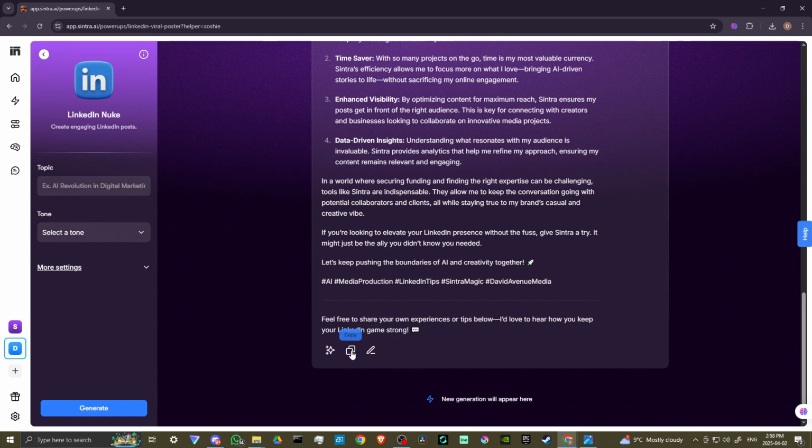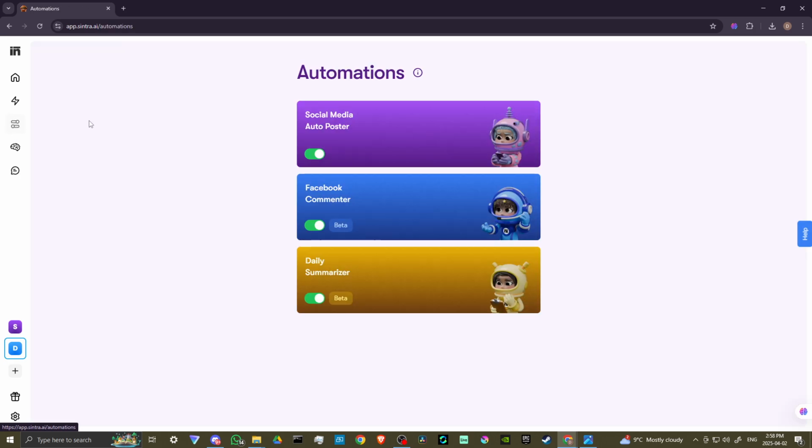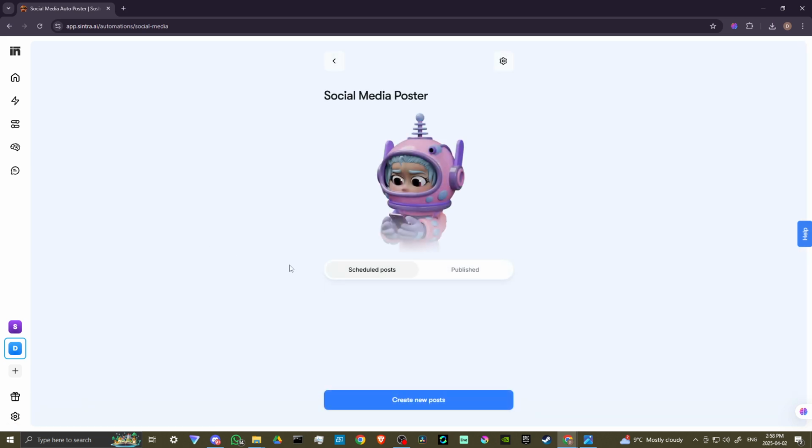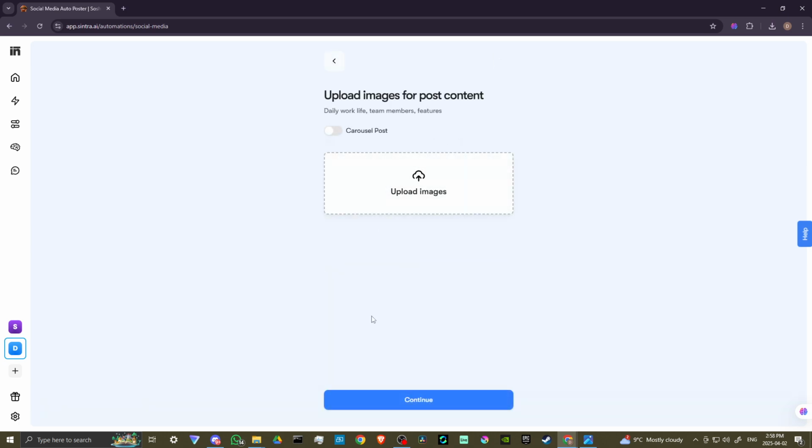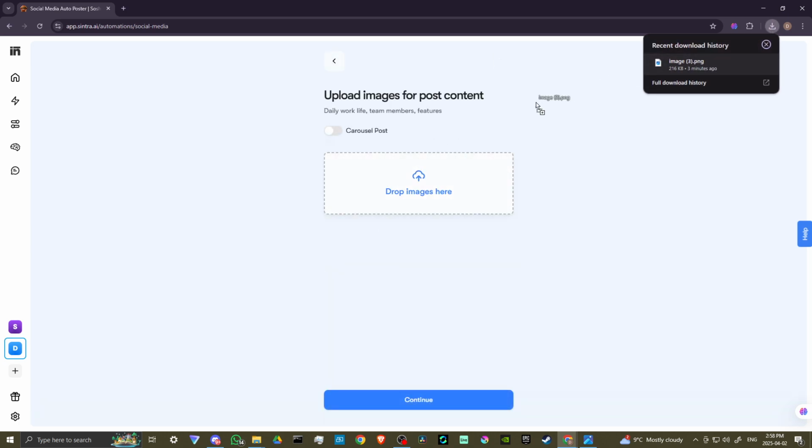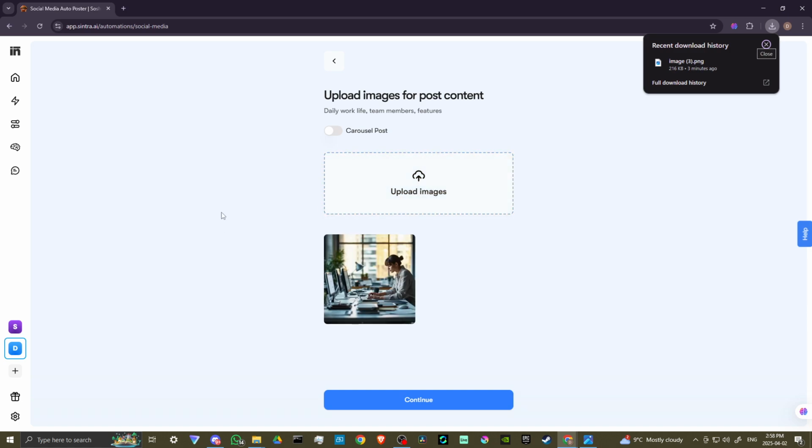Then we can copy this and paste that into LinkedIn and post that way. But if we use the auto poster, then it's going to work a little bit differently. Just going to have to start from scratch here. But that's important to make that distinction.